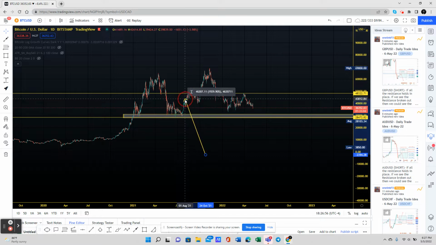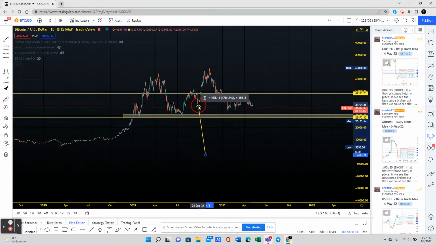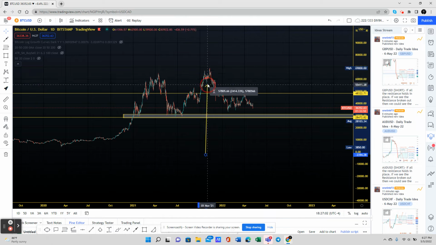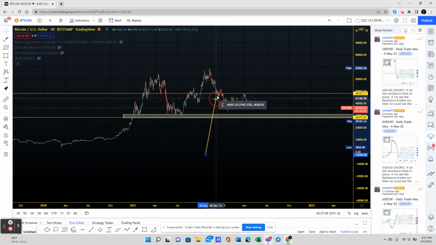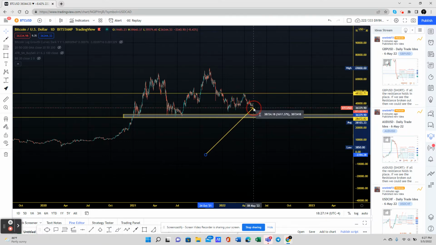So we had a higher low, higher high, higher low, higher high, higher low, higher high. But this failed. So now we got a lower low, higher low, lower low, higher low. Now we're just at a low. The question is, are we going to get below this level, which is 32? This will give us the lower low. Could we trend down?